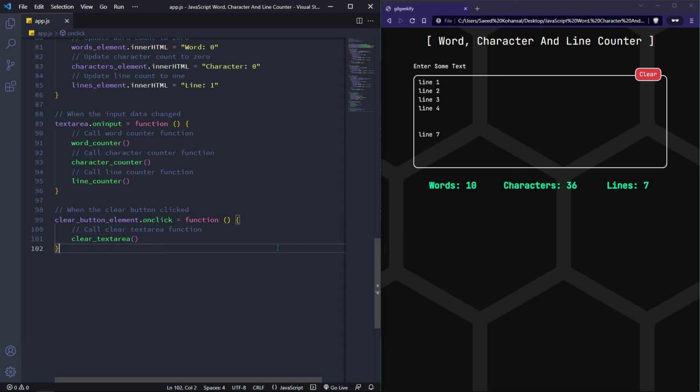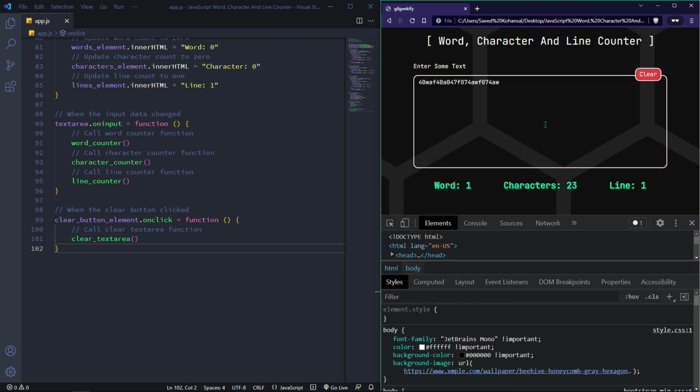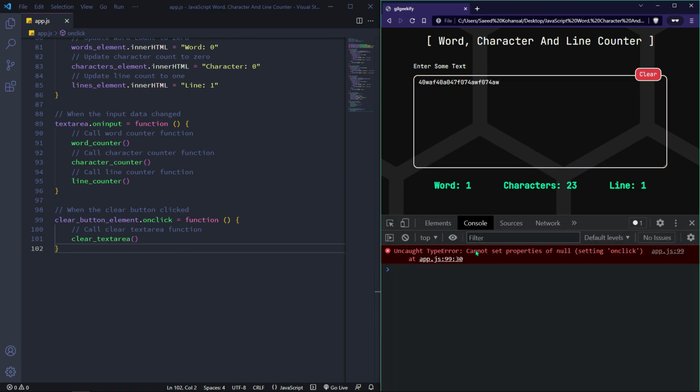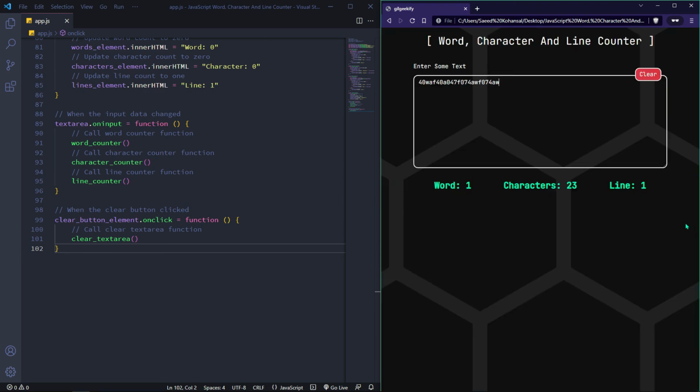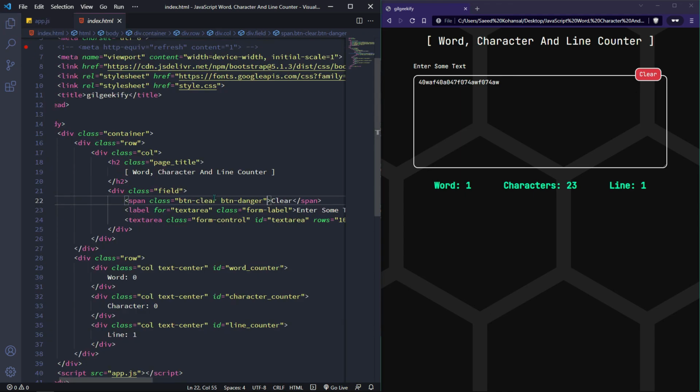Well, that's all. Now let's check the clear button. There is an issue. Let me check it. And yes, onclick returns null. I think I forgot something in HTML.